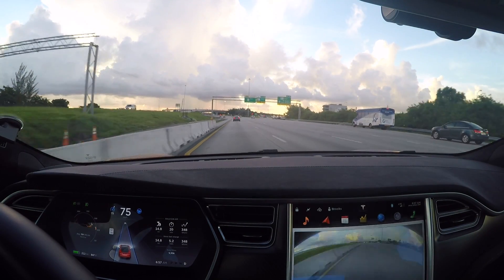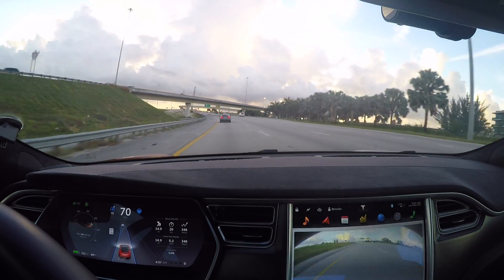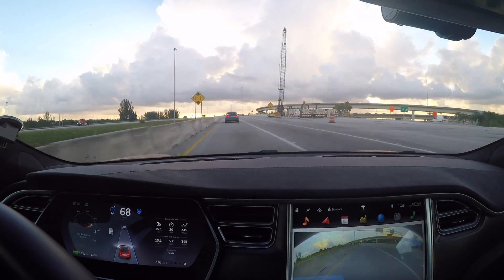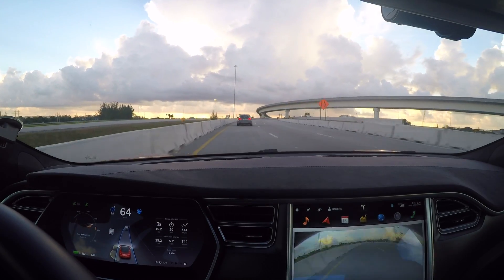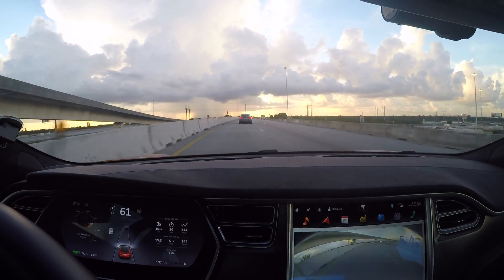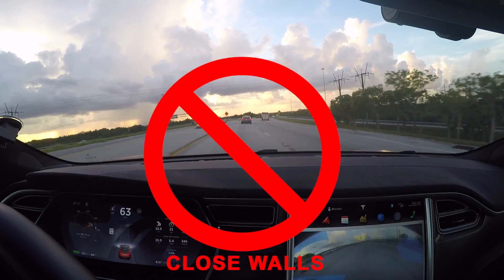This is another situation to be careful with — there's a wall on the left side. Autopilot is reading lane markings and that wall is really close to that yellow lane. This is a construction zone, so I wouldn't recommend Autopilot here anyway. But as you can see, the wall on the left is just a little too close for comfort, really close to that yellow line. I'm going to go ahead and take Autopilot off right now by tapping the brake. Walls close to the line, construction zones — don't use it.